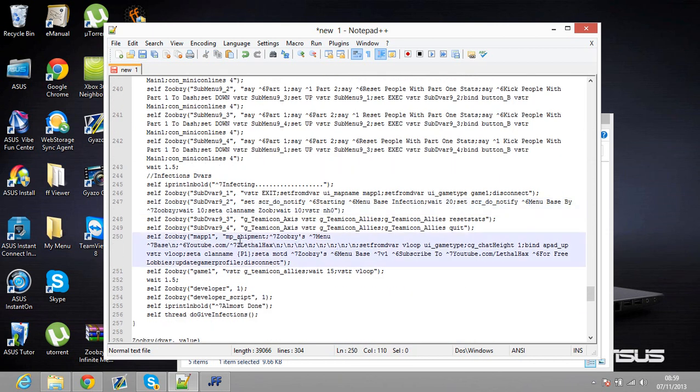And then, so see this here, map 1. This is the checkerboard. So where you have N1, sorry, not N1, these are drop downs for the checkerboard. So at the top it will say Zoobsy's menu base, and then drop down 1 because it has that, and then just underneath it will say youtube.com/lethal hacks, and then you can put stuff here, make it drop down once. But I don't mind if you change any of this, just give me credit for the menu base at least.